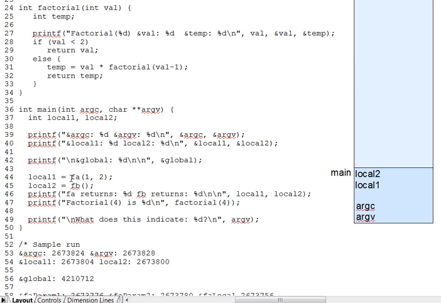We need space for FA's parameters and locals while still retaining the space for main's data, which will be needed upon return from FA. So we add a new stack frame for the call of FA, putting it above the frame for main on the RTS. This stack frame exists for as long as the FA call runs, and then it goes away after the call of FA returns.